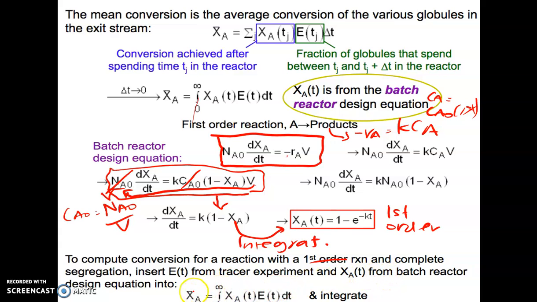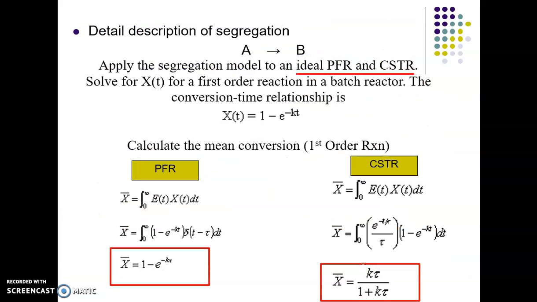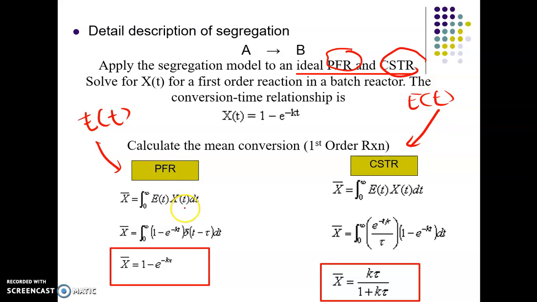So initially we know that x bar is actually the integration of XA ET dt. So you will integrate. Okay, so let's go to the next type of reactor. Let's say you are dealing with ideal PFR and CSTR. Previously, if you look into my video last time, for the ideal PFR, you will find that there is a formula for ET in PFR, and also ET for CSTR, right?